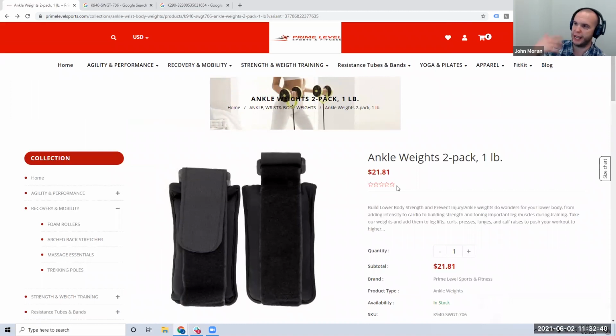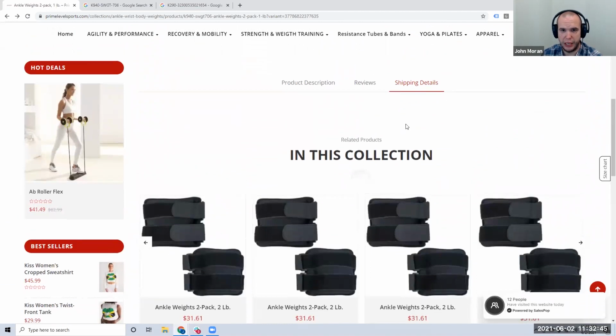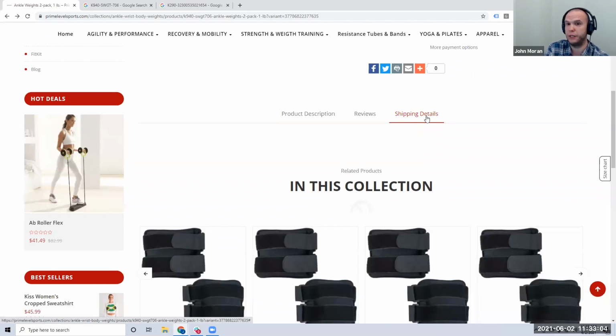Anytime they're like, hey, you're the first person to buy this, it can sometimes get a little bit skeptical. There aren't any shipping details. So again, I'd probably just remove this tab as well, or fill in shipping details. I guess shipping details is good. I don't exactly know what would be in here, but I would imagine that someone would ask, how fast does it ship? Are there different shipping options? Are there prepaid returns? All that stuff. And I know drop shipping is a really big hassle on returns, but as a general rule of thumb, fill it in or take it off.